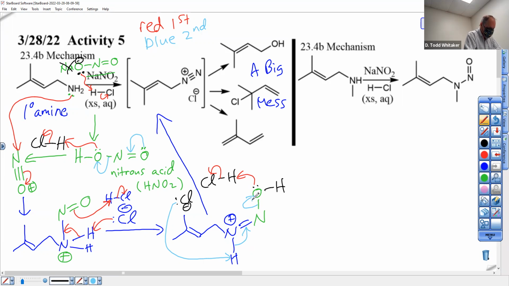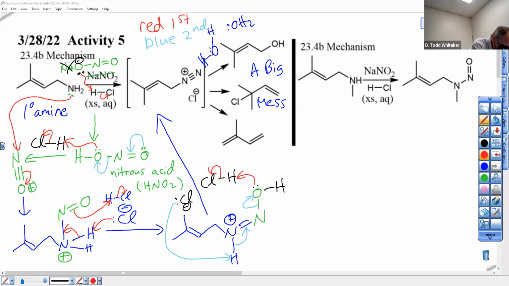Interesting products here. Where's this O going to come from? Don't forget, square brackets means this is the same reaction as you started. Every chemical from over here is still available. And there's a ton of water. That's your O. I would just do an SN2 reaction. Keep in mind, lots of water or Cl minus, I really don't care.